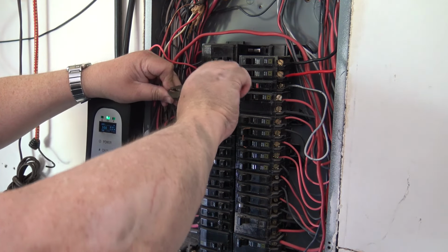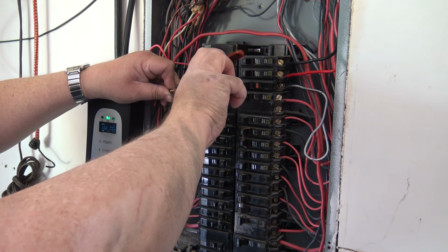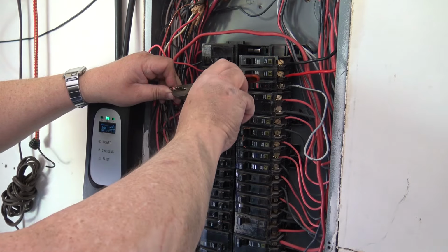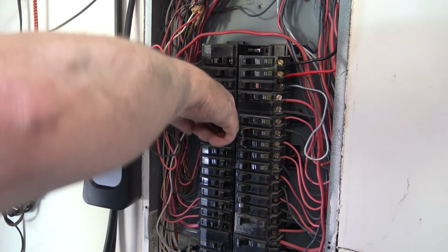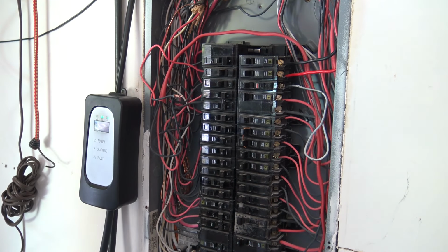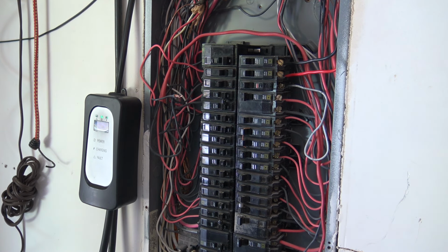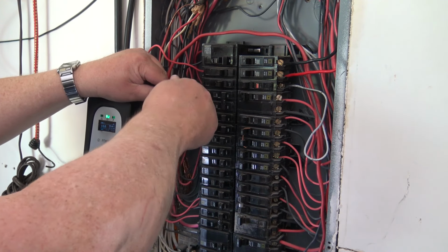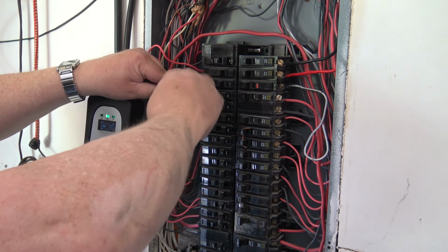It's important that you always get a good physical bond. Don't rely on your wire nut to hold everything together. You need a good, strong physical bond first. The wire nut is just to keep the wires from touching anything else and to keep them together. But they do need to be bonded first. Screw down the wire nut.